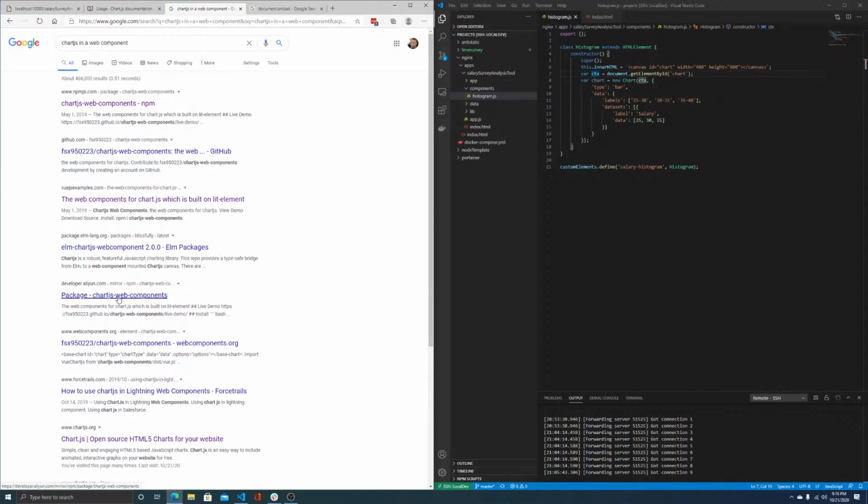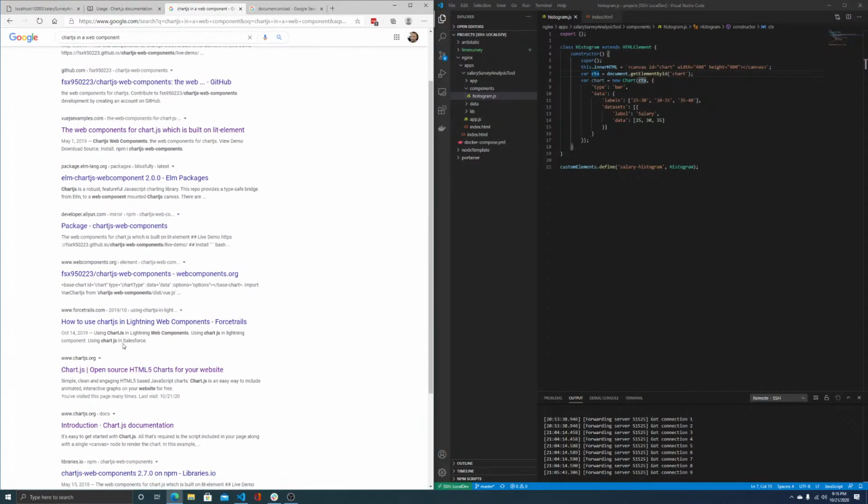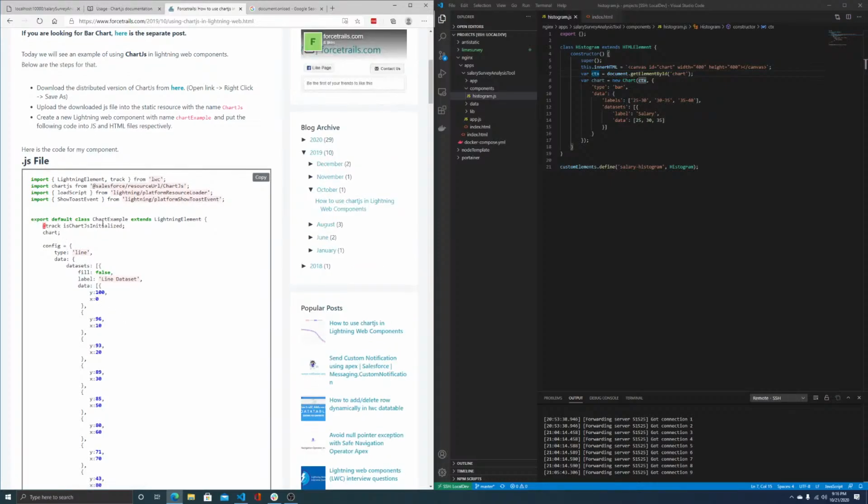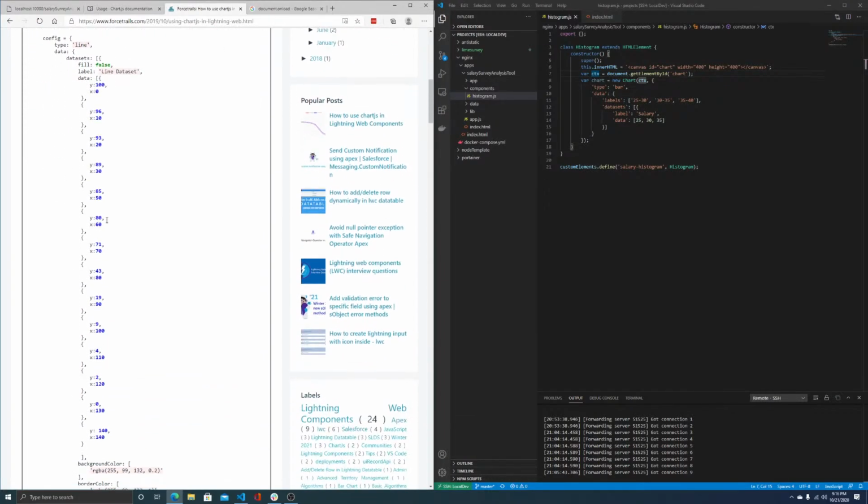Package, Chart.js, web components. Let's see how they do it in Lightning Components.